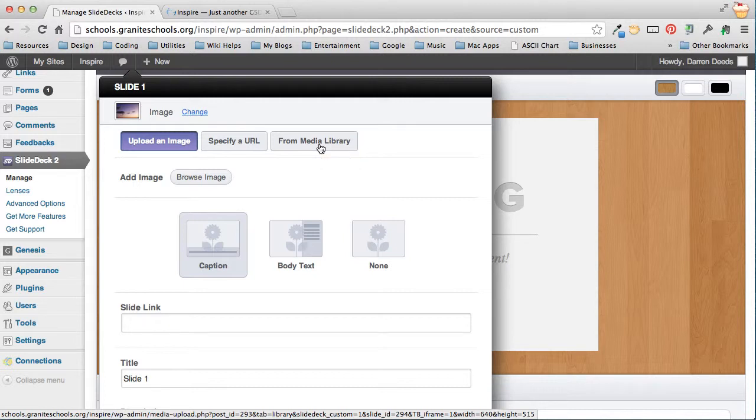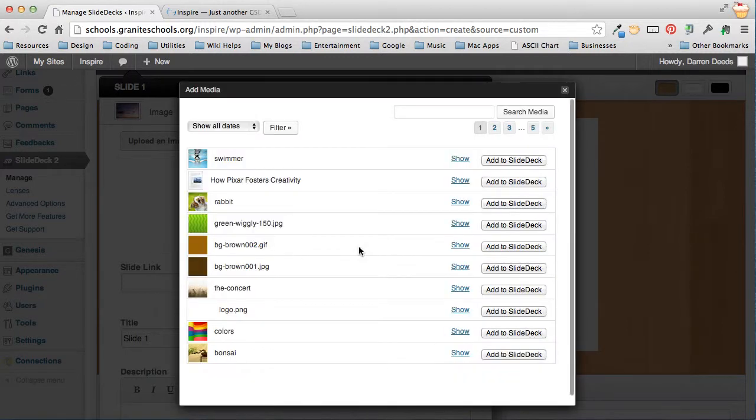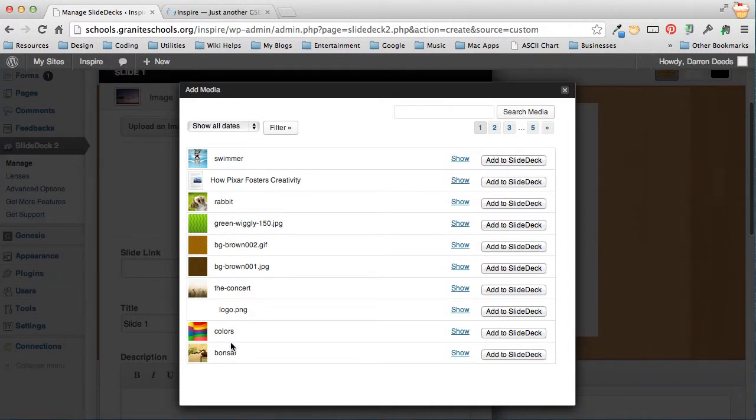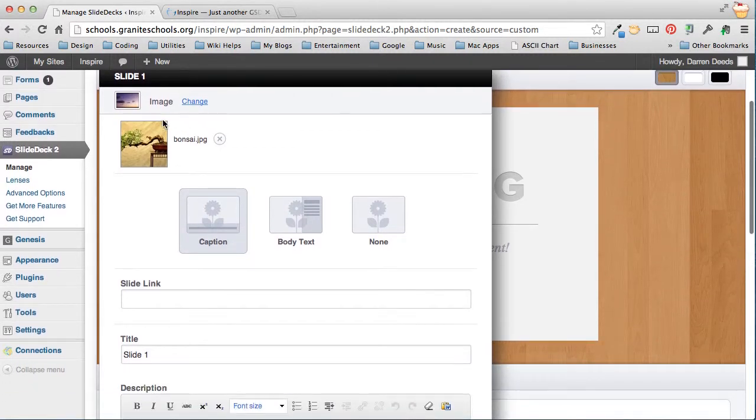Now I have uploaded quite a few images already into my website. I'm not quite sure which ones they are, so let's go ahead and visit the media library. Okay, let's see. So I've got 5 pages of images. Well, I'm going to choose the bonsai. So at this point, whether you uploaded from your computer or from media library or from the URL, it's all going to be the same. The image displays right here. If you uploaded from the computer, to the right you'll have an upload button that you'll want to click to finish the upload process, because all you did initially was choose it, right?